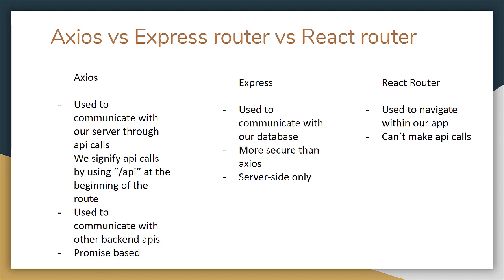When we make a route, the first thing that's checked is if the route is for React Router. If not, if none of the paths match for React Router, then it's moved on to the Express server where it's checked if any of the routes match. And this is how routing is handled and how our app knows the difference between React Router and Express.